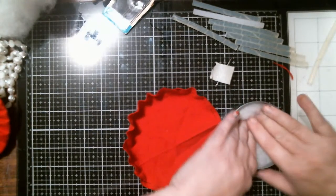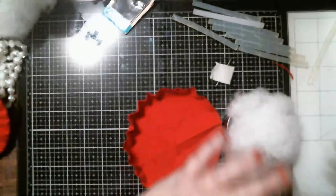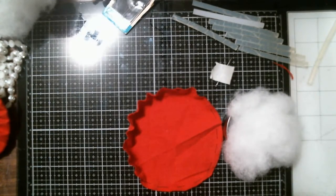Put it down. I'm hoping it'll probably smooth out a little bit. Oh, yeah.